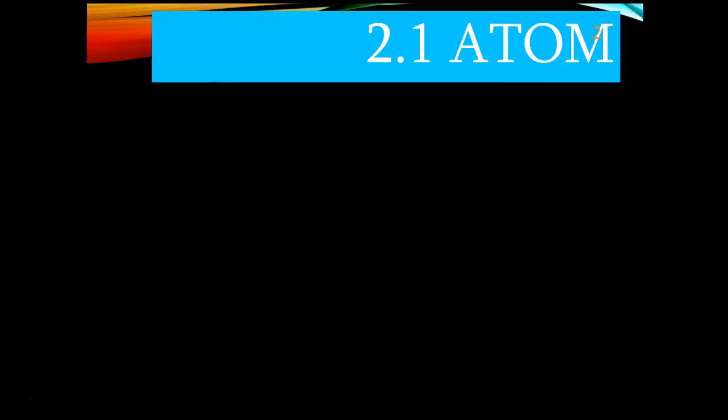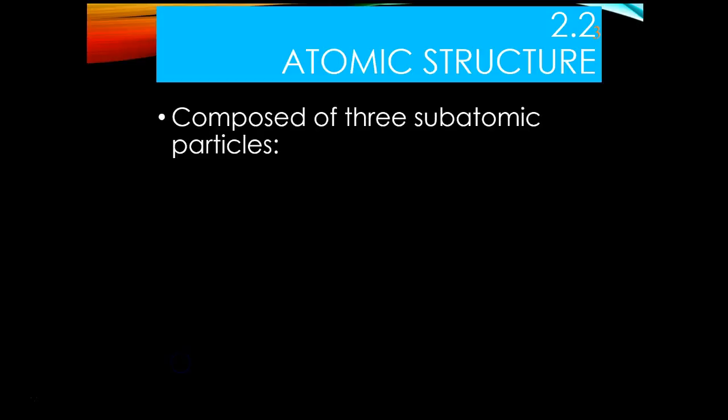Okay, let's begin by talking about the atom. The atom is the most basic unit of matter, or we can say it's the smallest building block of matter. And we know that the atom can be talked about on a subatomic level. On that subatomic level, we know that there are three parts. The three subatomic particles, can you tell me what they are? That is correct. Protons, neutrons, and those wonderful electrons.